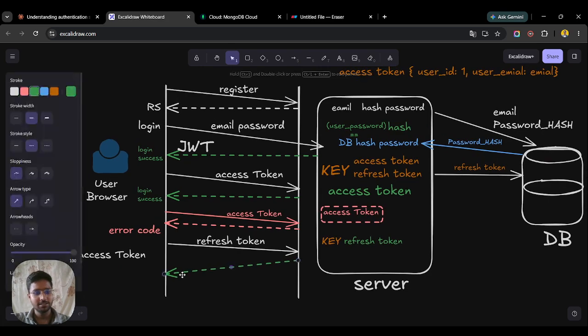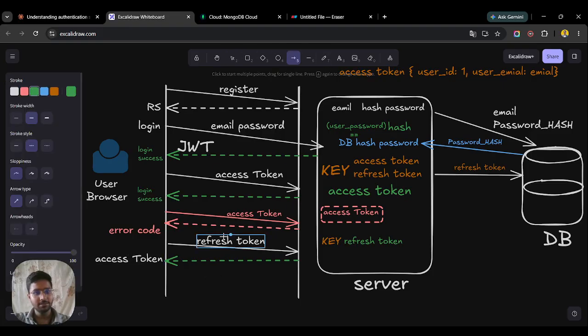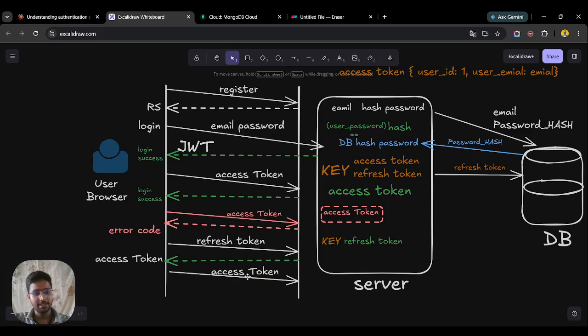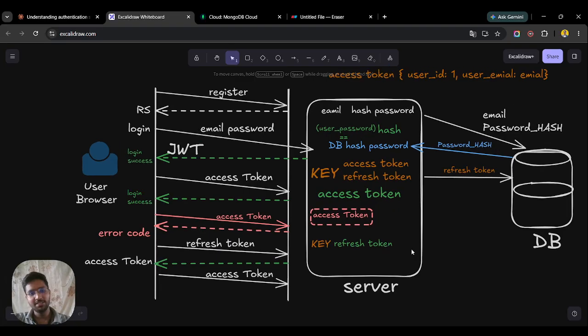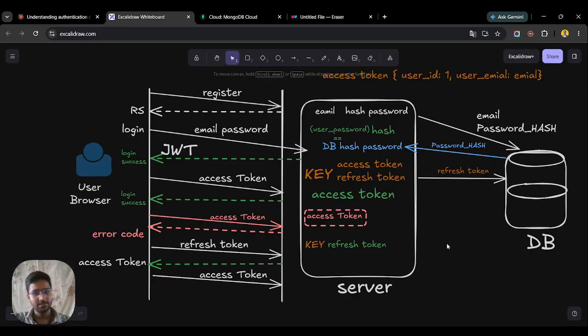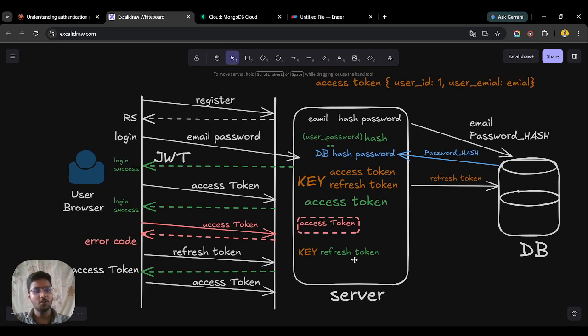You understand? After the user gets the access token, the system automatically sends a new request using the access token, and that access token is again verified using the key. Check whether the signature is correct or not. If the signature is correct, you are logged in. Login success. So here is the real JWT. All of this is called JWT. These things happen in the backend.